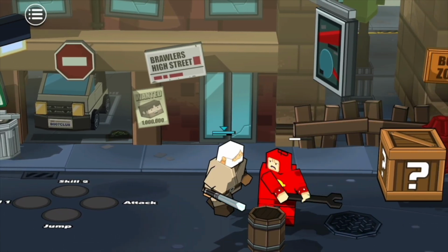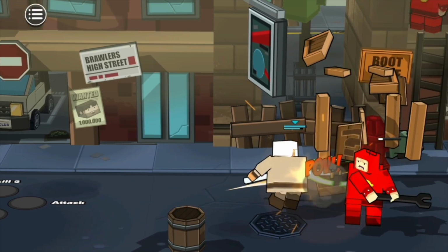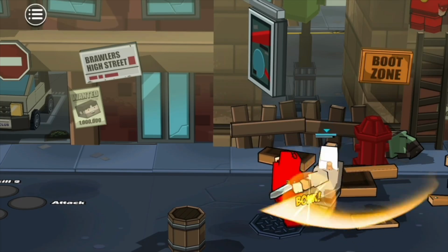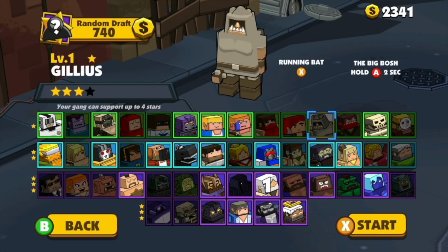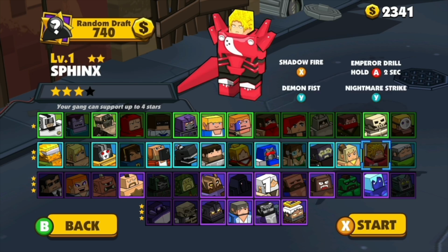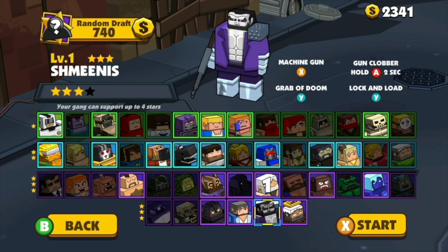Smash Club is a 2.5D beat-em-up that sees you fight numerous enemies to take back control of the streets of Boot City. Along the way, you'll earn coins to unlock up to 48 characters, each with their own character and moveset. The character variety is a lot of fun and a real highlight of the game. You can also upgrade the weapons that randomly drop during your playthrough.